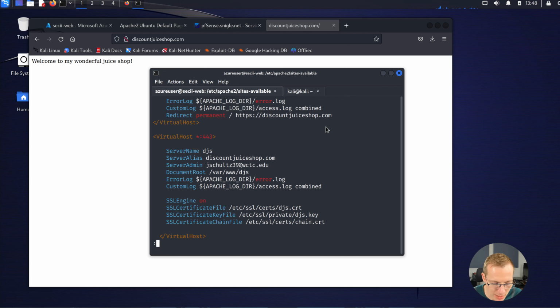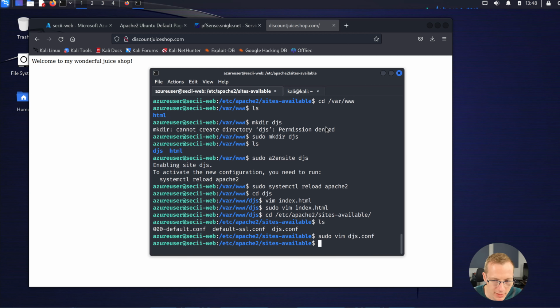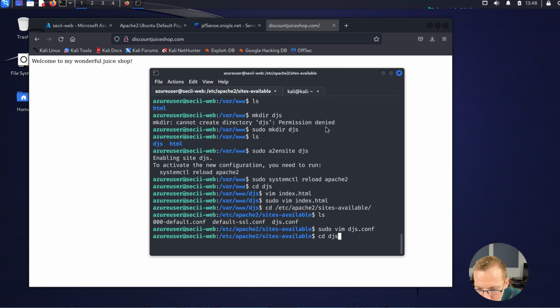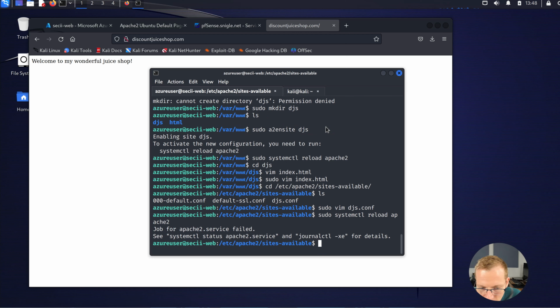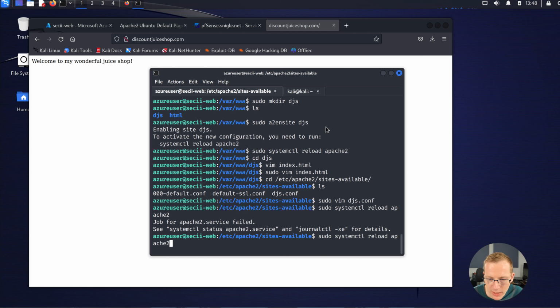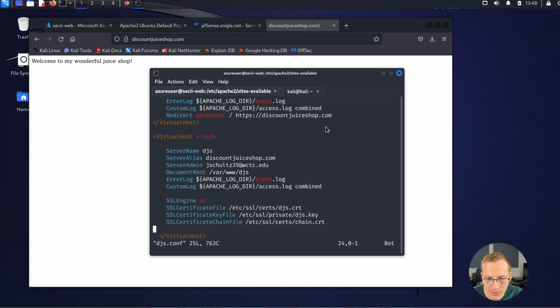So after that, I will be able to save and quit. And I need to configure my certificates. If I were to just reload Apache at this point, it's going to crash. So it says it failed because I don't have the certificates copied over. The certificates need to match these paths 100%. If these file names and paths don't match up 100%, you're going to get an error message. Again, you don't want error messages. Troubleshooting Apache, if you're a novice, can be a lot of work. So let's make sure we put these in the correct directory. Certs will go in the certs directory. The private key will go in the private directory.